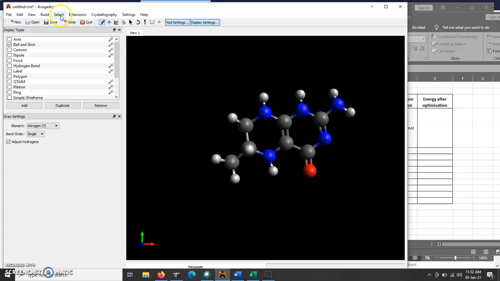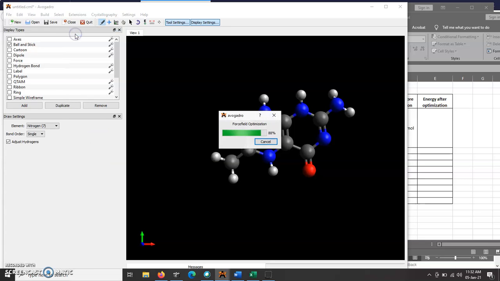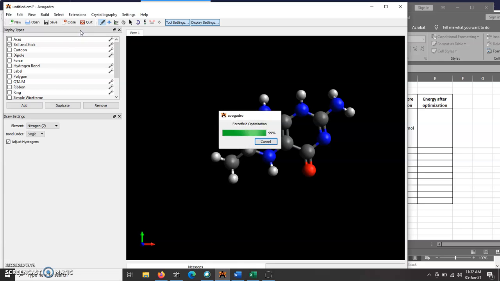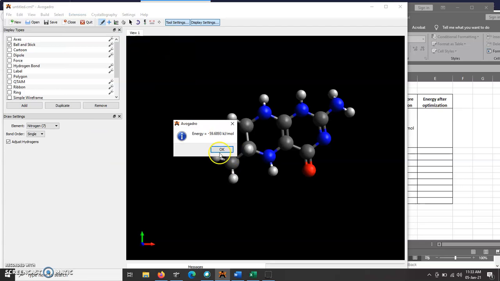You can optimize the same structure a few times until the value is unchanged. You go to optimize geometry, and you can still see it's moving a little bit. Optimize it again a few times, then calculate.